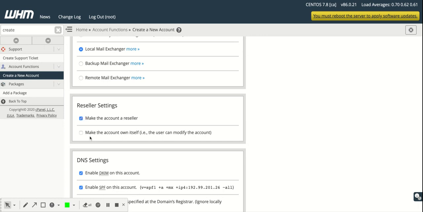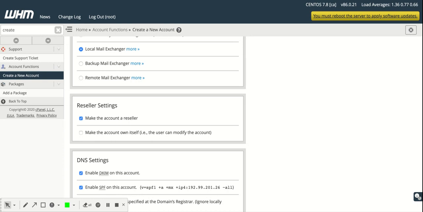You can make the reseller settings. And this is the one where it says make account own itself. Normally you're not going to be able to see this account as your own under your WHM, but you can still terminate it under accounts when you start looking for them. But a lot of times, your reseller or customer wants to make sure that they see their main account under their name, under their WHM. I'm sorry. So when they access it, they're like, oh, what? Well, I can't see my cPanel, my domain name that I signed up.